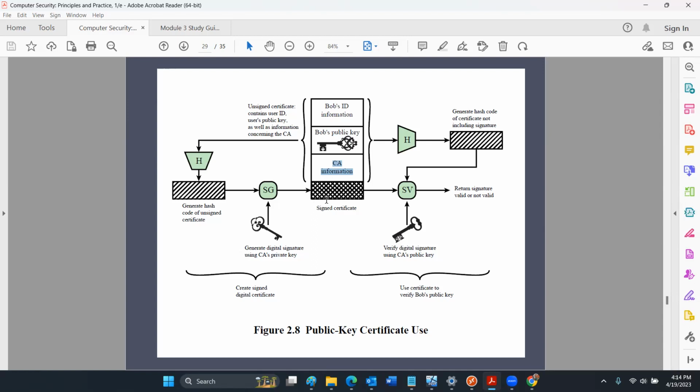And also the certificate authority's public key. So your web browser goes, I don't know Bob, but I know the certificate authority that trusts Bob. So that's what I mean by trust is established, right? Bob's certificate is actually signed by the public key infrastructure server, the CA, the certificate authority. And then because your web browser recognizes all of the big names, VeriSign, there's all of these different brand names that are involved.